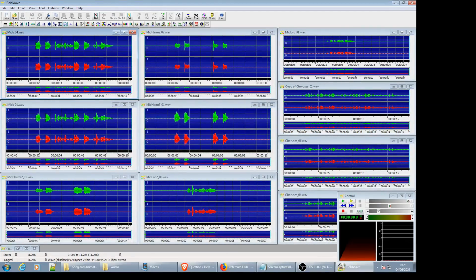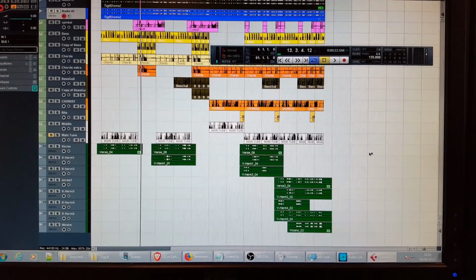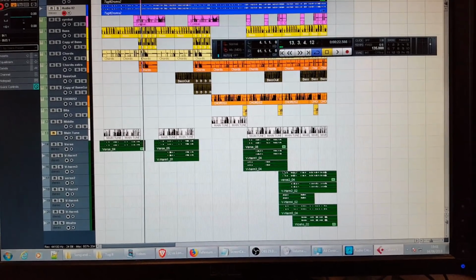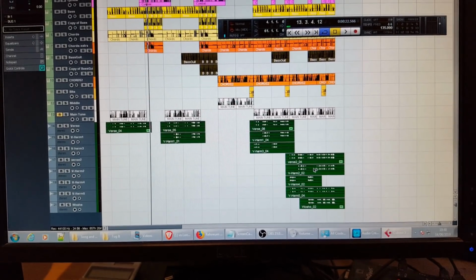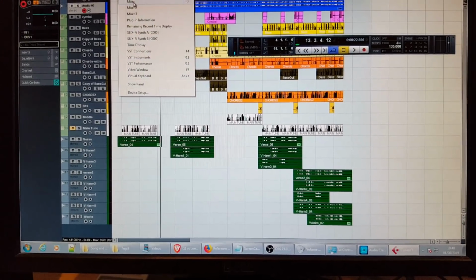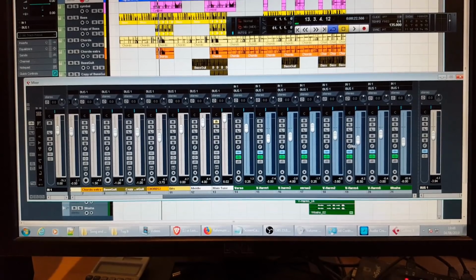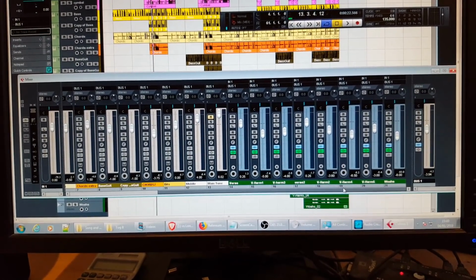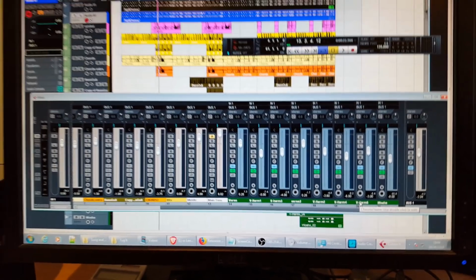Then I've got all these others to do, and that's the end of that process, and then it's back into Cubase for the final mix. So after I had done all of the cleaning up in Goldwave of these audio files for the various choruses across the track, we're back in here, and all I do is go into the mixer. So there's the mixer, devices, mixer, and then I'm setting the levels for all of these audio parts, basically. And I've done that across every track and mixed it best I could.